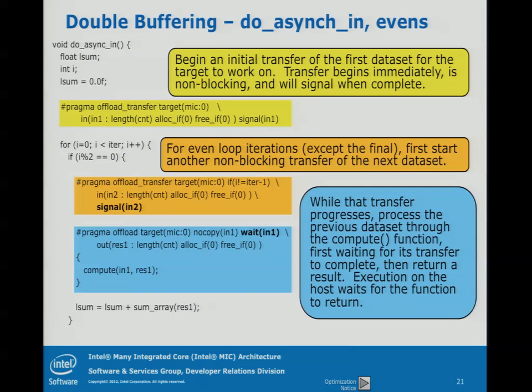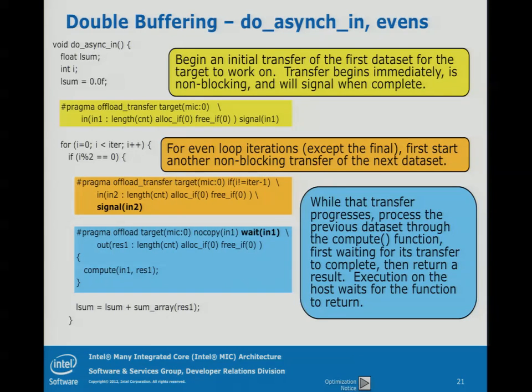Now for the real double buffering. In every even iteration of our algorithm, we do the following. Before we start, we transfer the first buffer. So there's a special case. The first buffer needs special handling, but then we can trigger this even-odd algorithm.